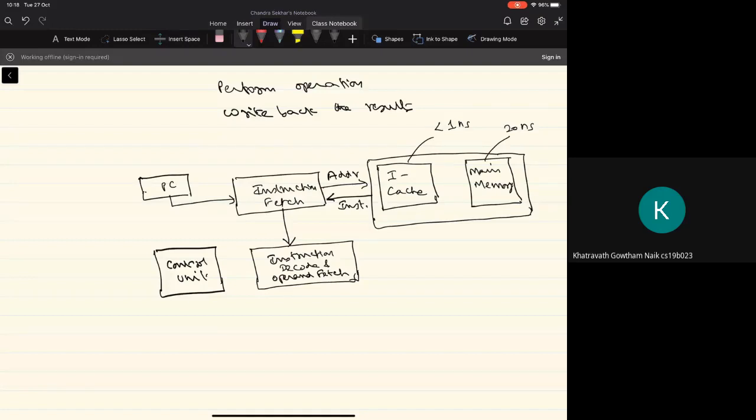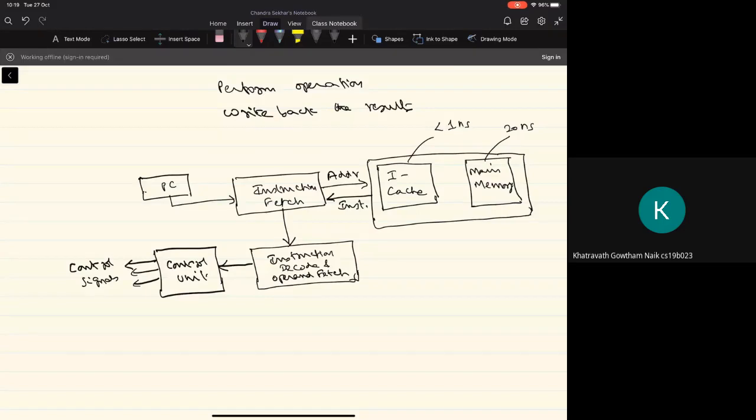So whatever instruction is fetched will be sent to the control unit, which in turn will generate the different control signals. Again, we got some idea of this when we discussed the Hack ALU and the Hack CPU. Okay, and once the instruction is decoded and it figures out what is the type of instruction to be executed now, right?